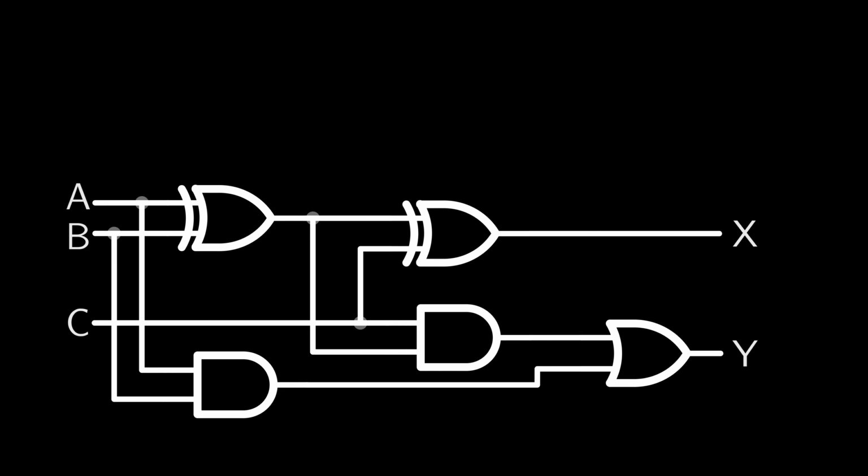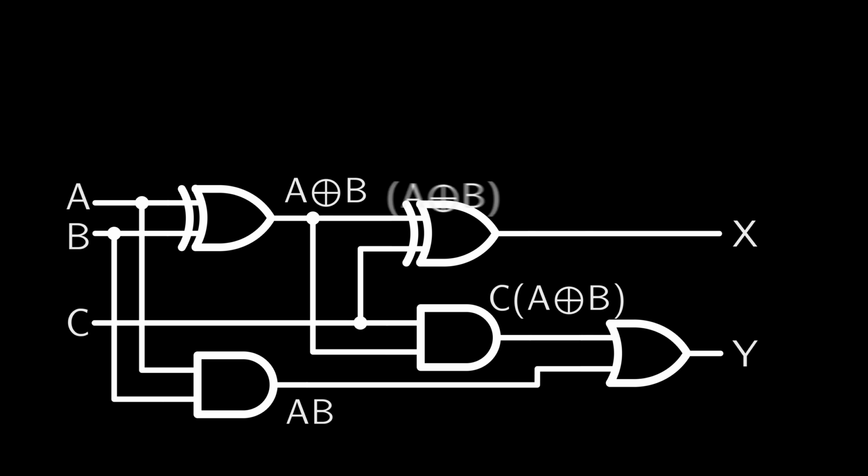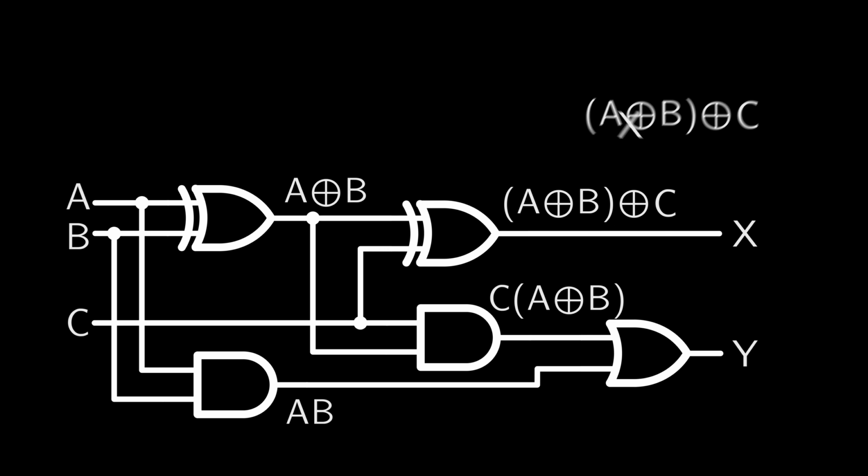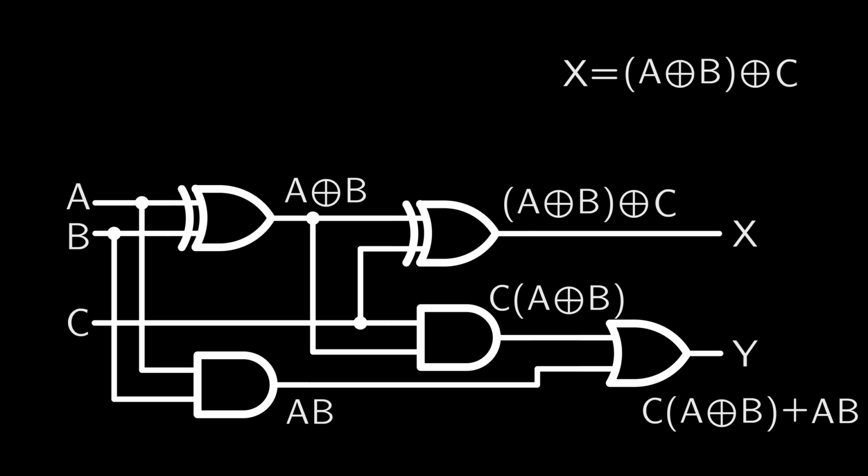With a circuit like this, it's easiest if we start from the left side and go step by step towards the right. And at each point, we'll write the expression for that specific point. At the bottom we have A ANDed with B, and after the first XOR gate we have A XORed with B. So we get C ANDed with this signal from up here, and we use parentheses to make it clear that the XORing happens before the ANDing. And now we see that the expression for the output X is this signal XORed with C. And the expression for Y is these two signals ORed together, so we get this expression.